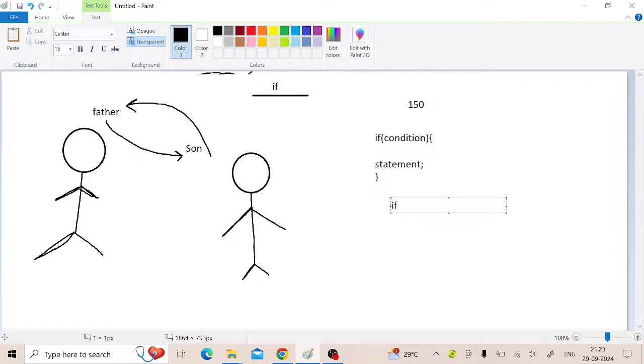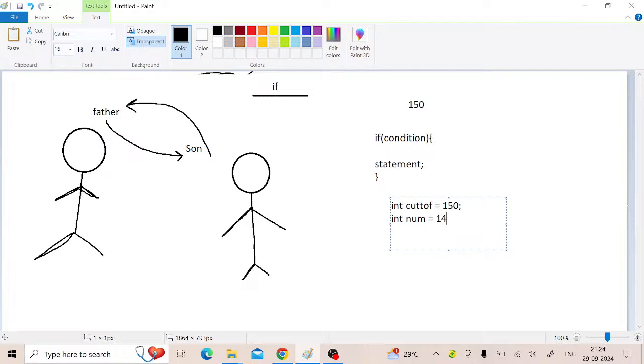First of all, we should initialize it. int cutoff, and the cutoff is 150. After that, the number.